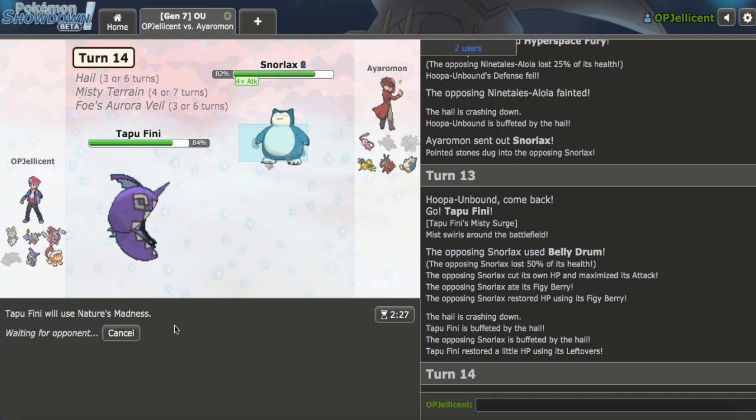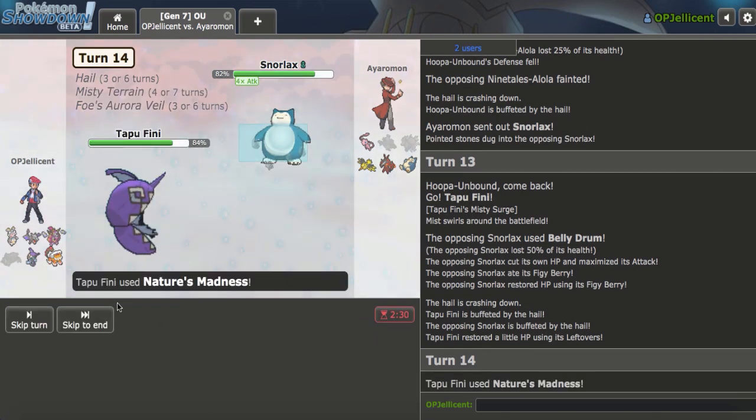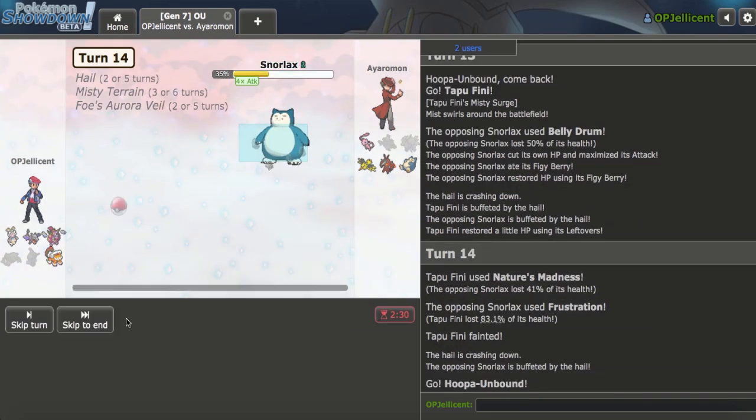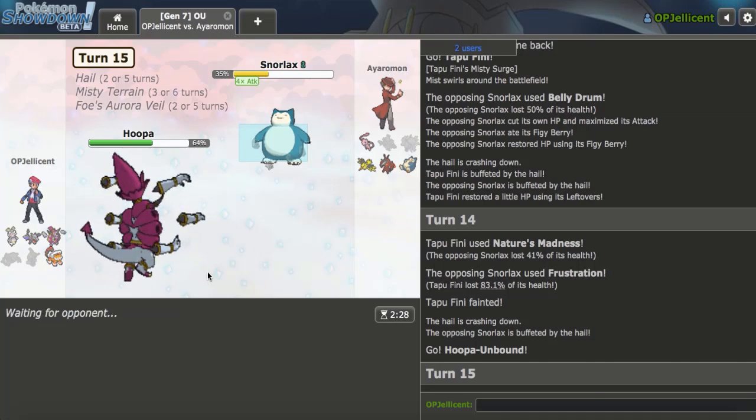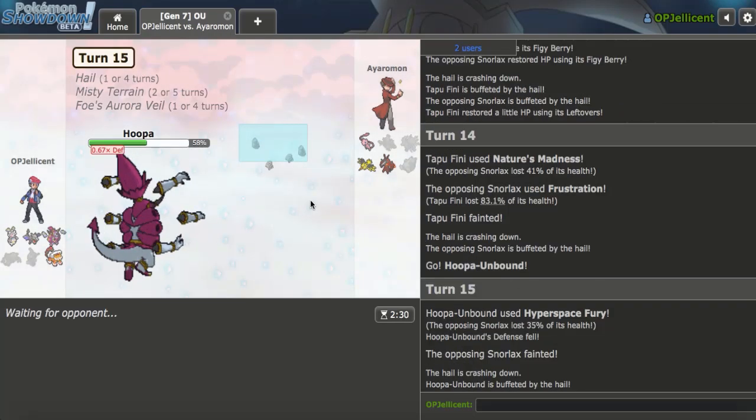Just Nature's Madness. I need to hit this, so that way I can revenge it with Hoopa. It's going to be kind of important. I do hit it, nice. So Hoopa should knock that out behind that screen. Just hit him with the Hyperspace here, knock that boy out.